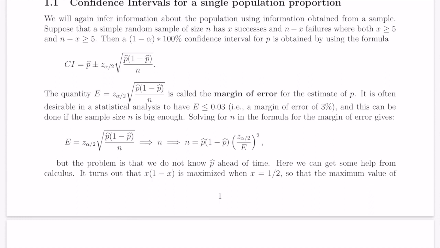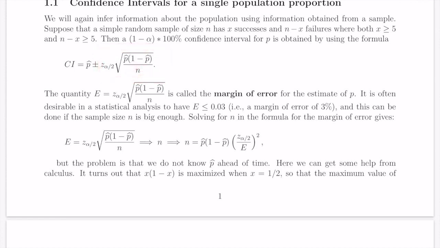Most often you'll hear different polls or different samples stated with the margin of error, so that you know roughly the margin of error that we have with whatever confidence. So typically what people want is for a 95% confidence interval to have at most a 3% margin of error. So if alpha is 0.05, we want to figure out how large n has to be to ensure that this margin of error is small enough. Notice that when n is really big, since it's in the denominator here, this whole thing gets small.